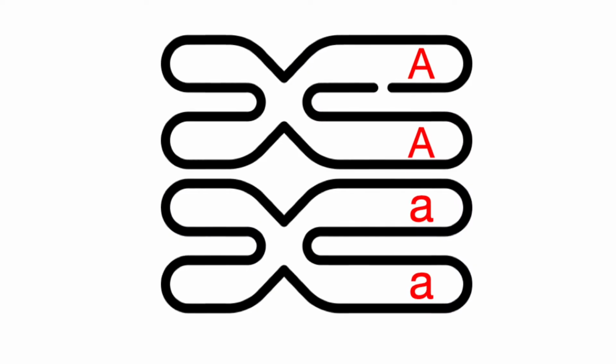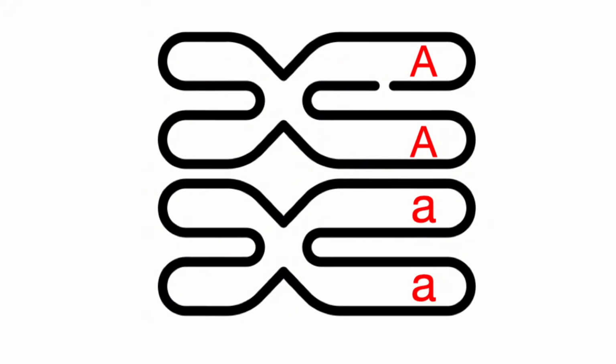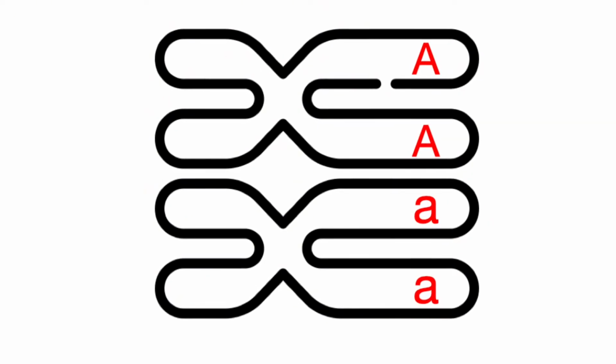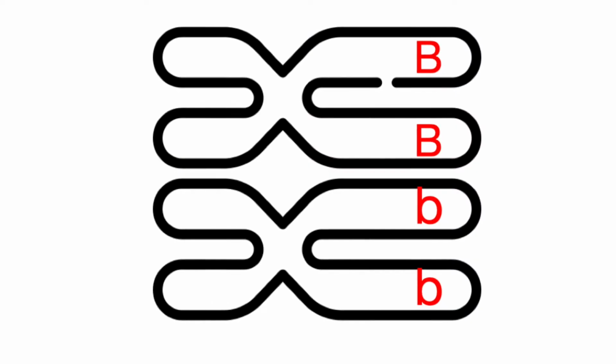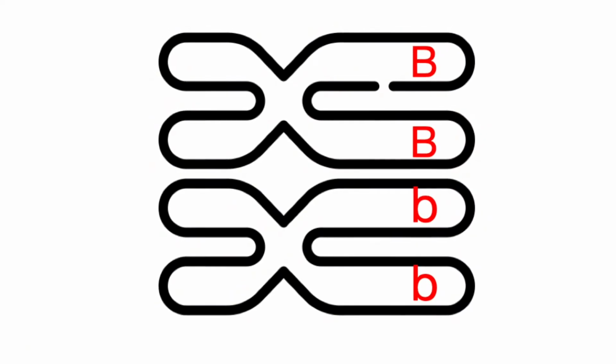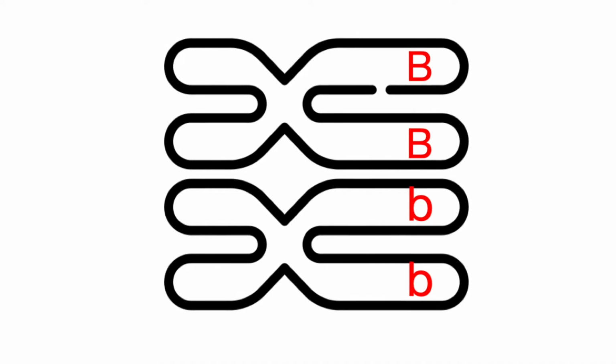Looking back to meiosis, let's imagine for a moment that these genes A and B are on 2 separate chromosomes. On one pair of homologous chromosomes, one of the chromosomes would have the big A and big A allele on both chromatids, and the other chromosome would have little a and little a on the other chromatid. This would also be true for gene B, where this individual would have big B and big B on one chromosome, and on its homologue, it would have the little b on both of the sister chromatids.